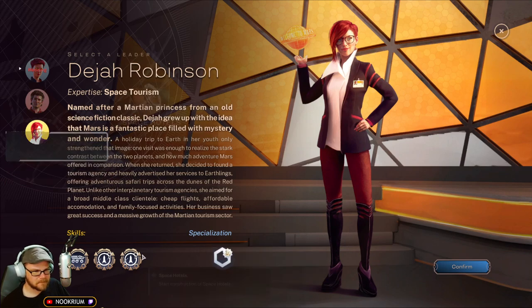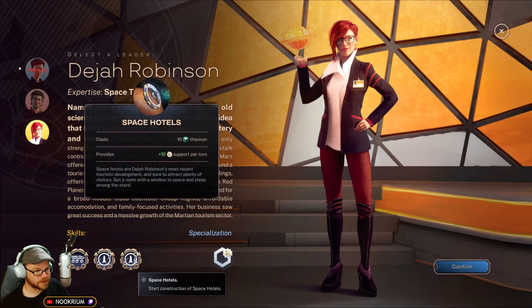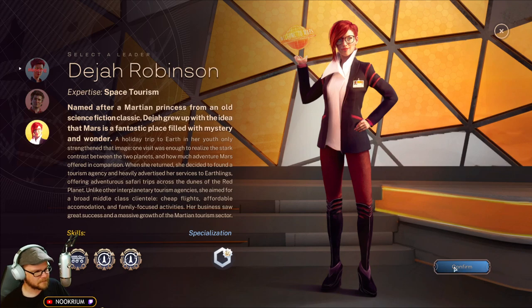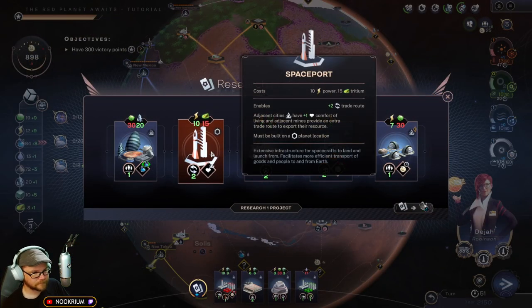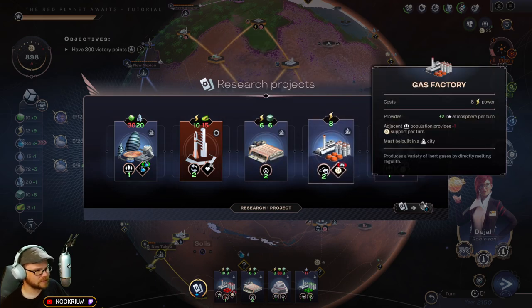Okay. New location upgrades that provide support or comfort +2 support. Space hotels. We saw that before. Alternative space materials. Provide 3 random resources in each of your space projects. Only applied once per space. Yeah, I want that. There's a better spaceport. Oh yeah, miner's cottage. People like that. Only one population, though.